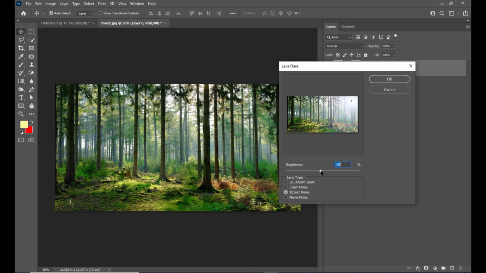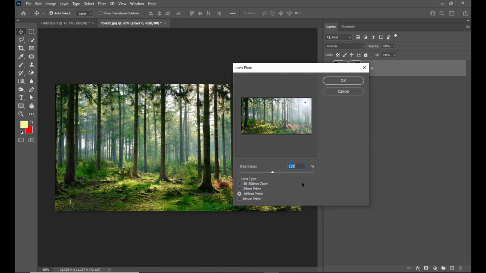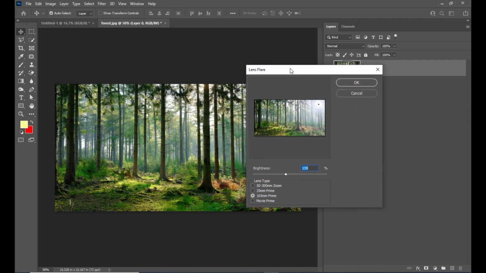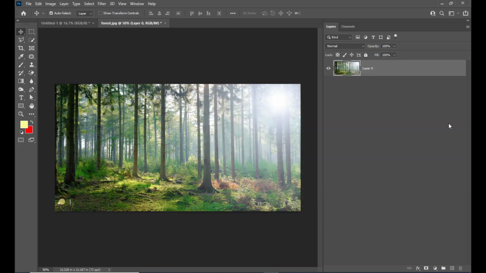We can increase the brightness if we want, and make sure that we select the lens type as 105 mm prime. Right, so with these values, we will just confirm this lens flare filter.